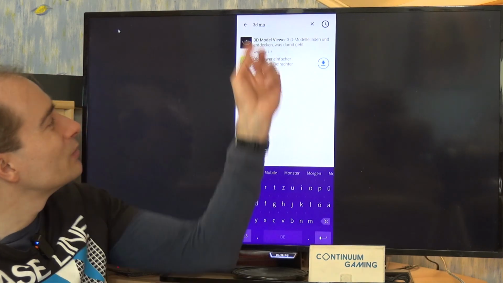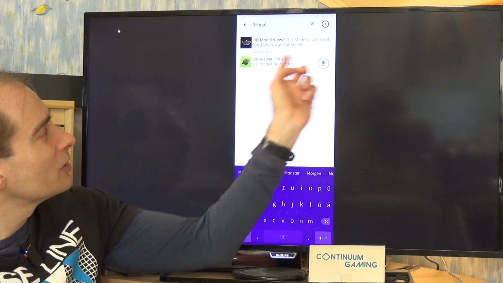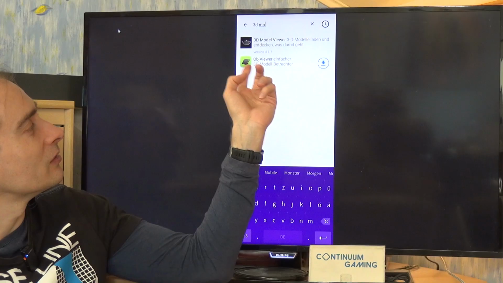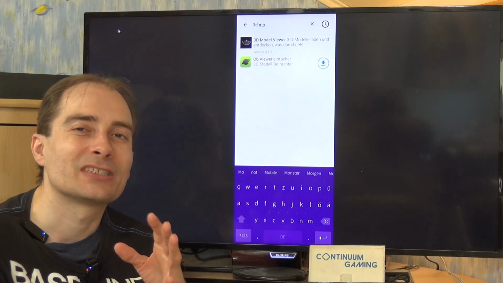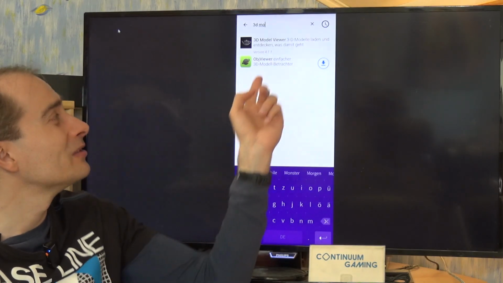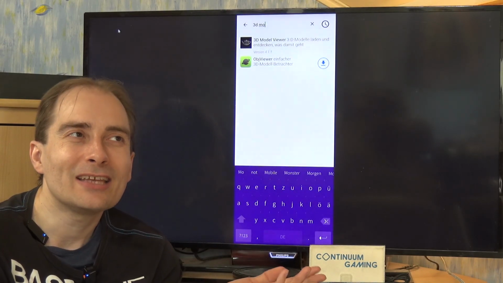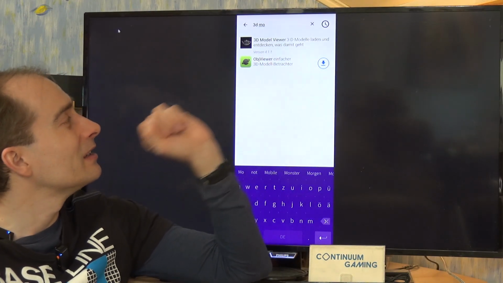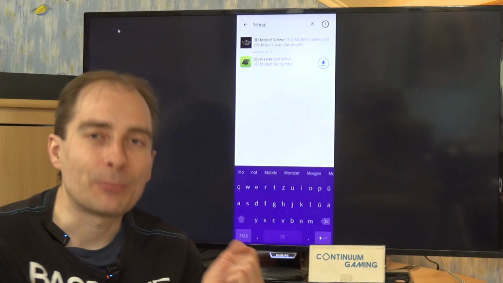There we go. So 3D model would help you there, and there are a couple of them, and I use this one because this one is for a very old version of Android, so that is not going to work on your smartphone. Yeah, it's nice to have it the other way around. Sometimes you read something like, hey, Android is not new enough. This time around, it's Android is too new, more or less, so you have to have an older version of Android to use this. So this one is not able to be downloaded here, so we are going to use the upper one, okay?